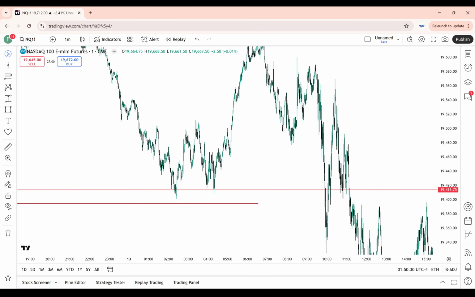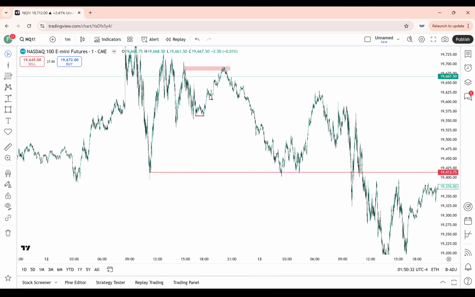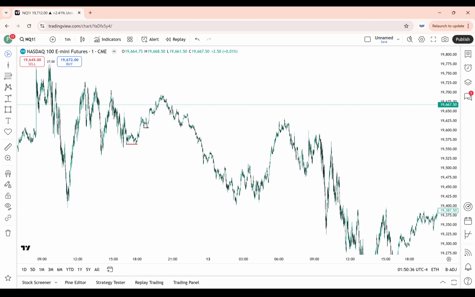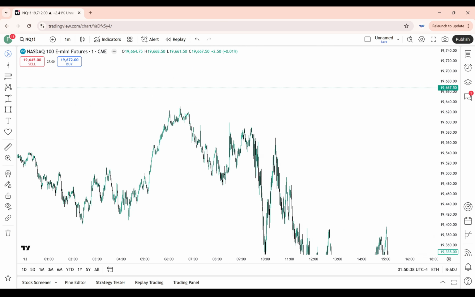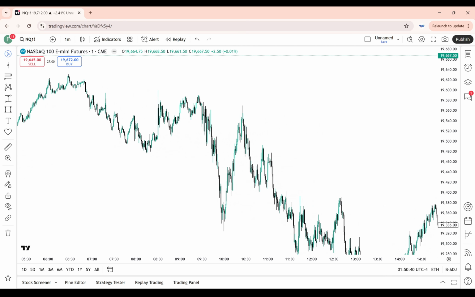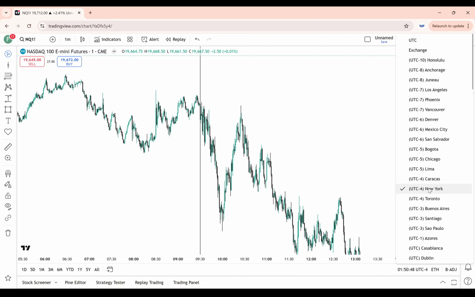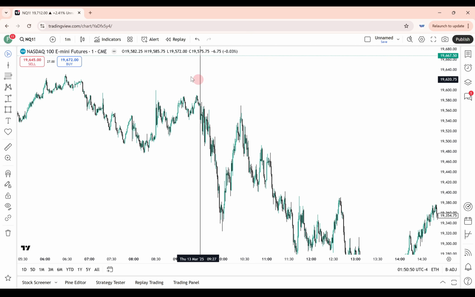Cool. Now, what about the New York session? Because people are curious about that too. Let's have a look at the New York session. Now, again, what do you need to keep in mind? If you're trading the New York session, most people say, okay, 9:30 is the open. And by the way, my times, have a look down the bottom here, are New York time. I'm from Australia. I still set it to New York.